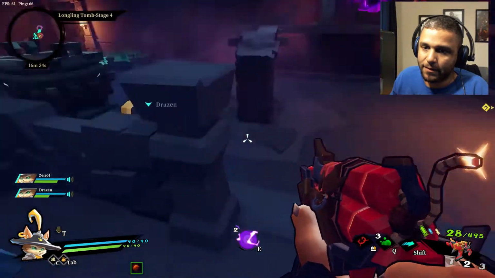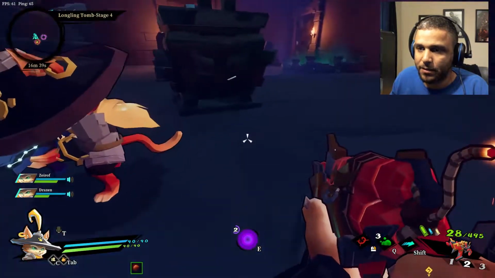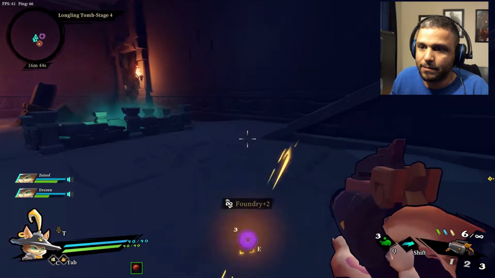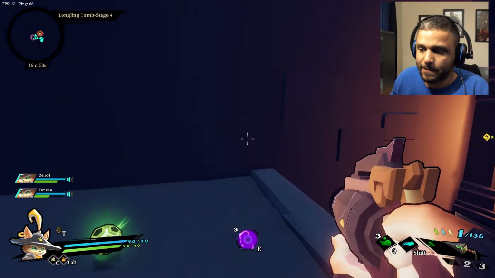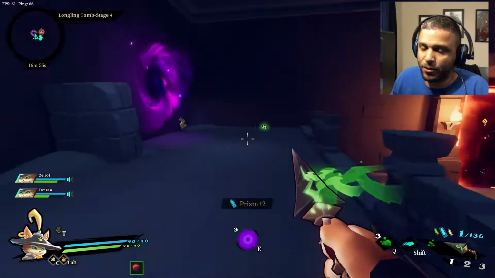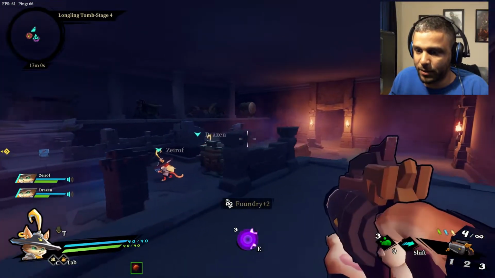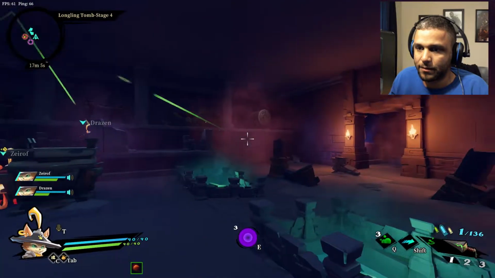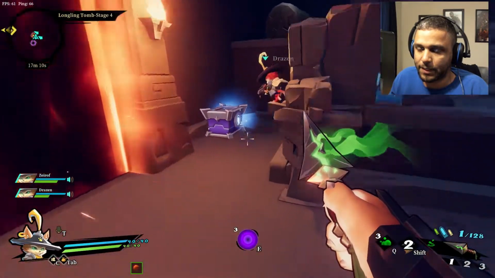Oh, there's another shrieker. Mine's a wild hunt. But it's not the game. Yeah, mine is too. Oh, I'd never noticed that number three is your infinite gun, not one and two. Well, dang. I should have been using the numbers instead of the mouse wheel. Oh, yeah, it's one, two, three. Oh, I didn't even notice that. Yeah, I'm starting using that.